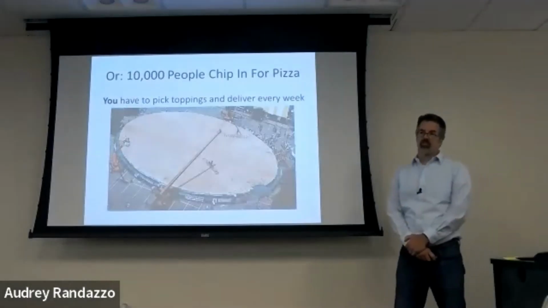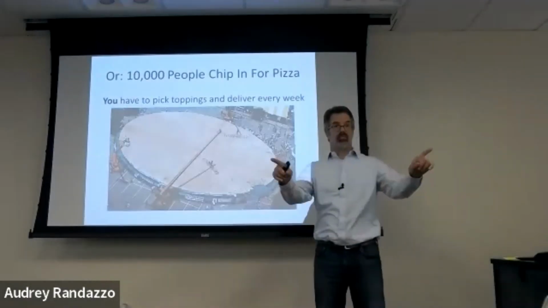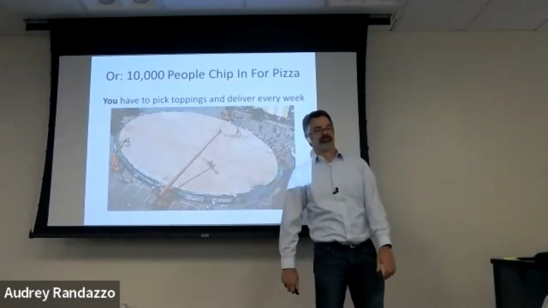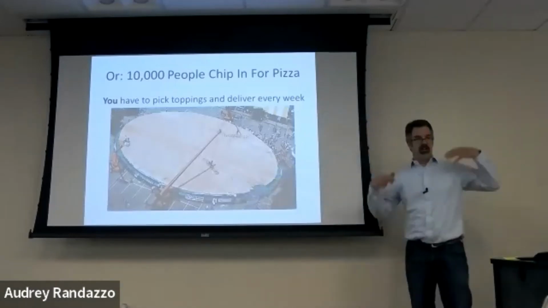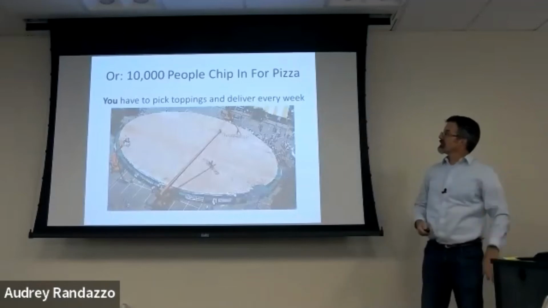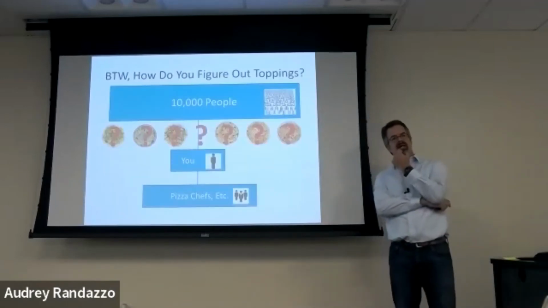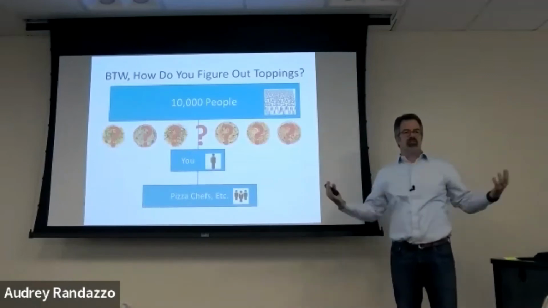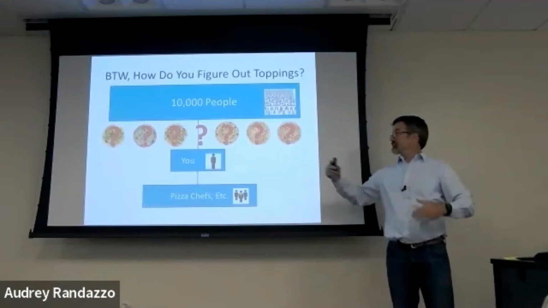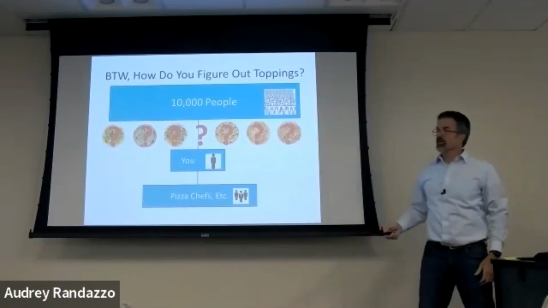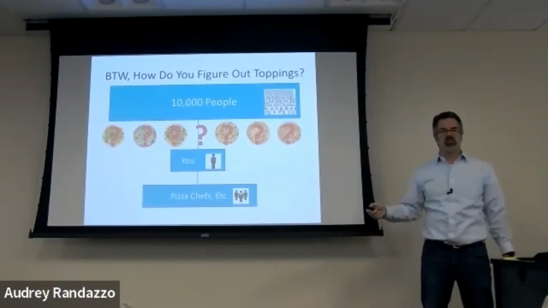So the other way to think about it is, hey, 10,000 people chip in for pizza. You get to pick toppings and get the pizza delivered. Okay, now you can think of all these things pulling together. There you go. By the way, how do you figure out the topics? Well, that's hard, right? That's why we invented FlashVote in my company. How do you get statistically valid representative input so you can actually figure out what pizza to get? Okay, there you go. Pause. Deep breath. Questions?